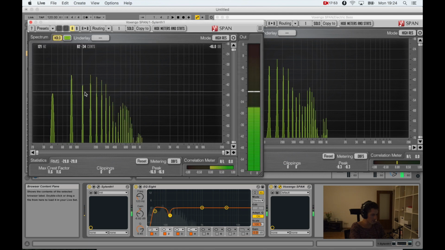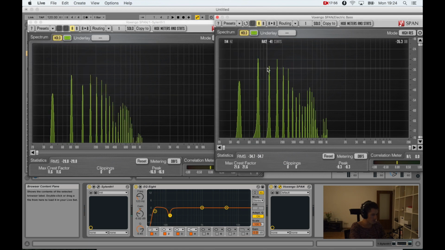Now this is already slightly closer to something like that. Then we need a little dip at 205, which I can do over here, 205, and a lot of Q to just affect this band and bring it down.